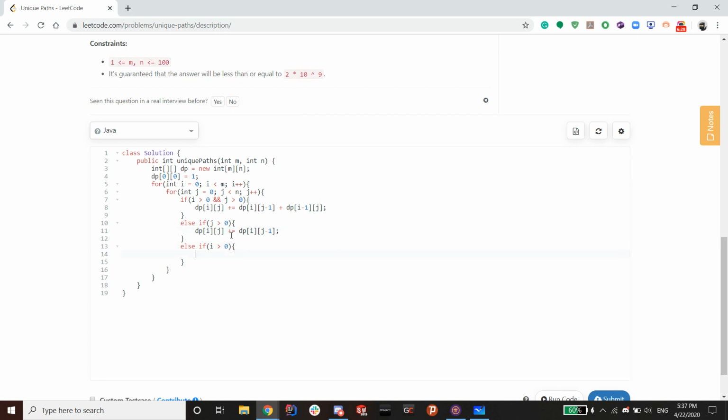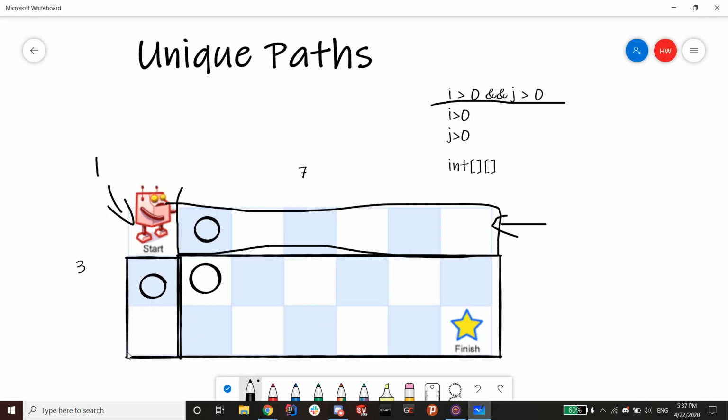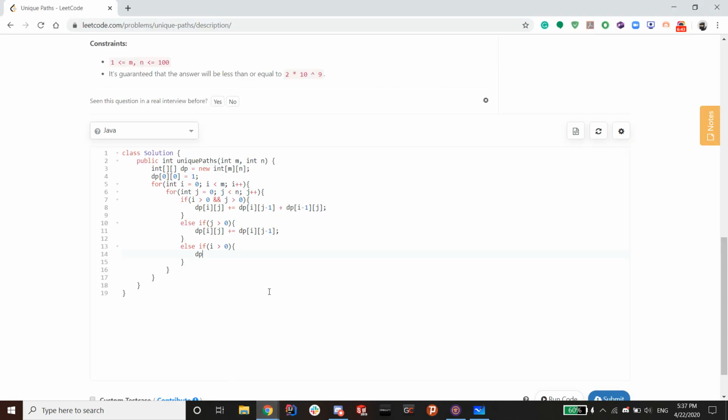This last condition is when only i is larger than 0, so this part right here. Because there are no left grids this time, we can add from above, so from here. So our code would look like dp of i and j plus equal to dp at i minus 1 and at j.